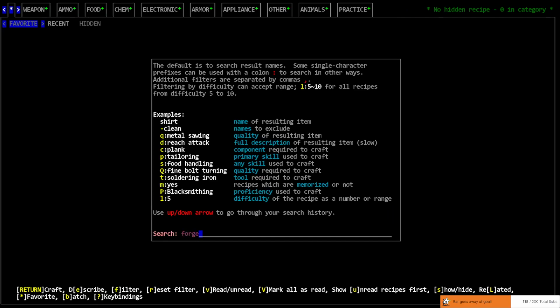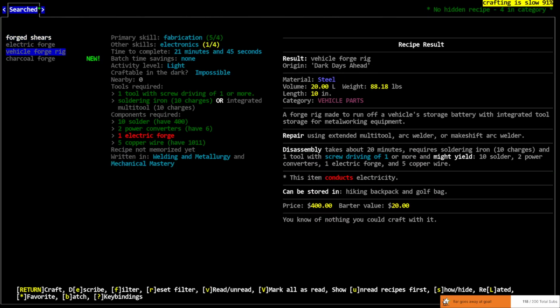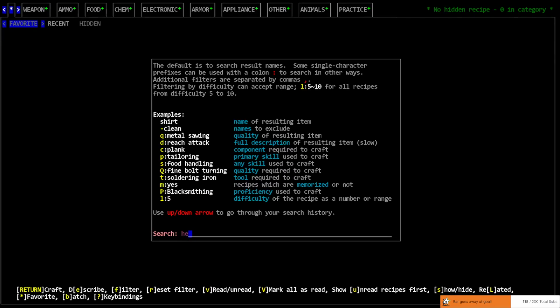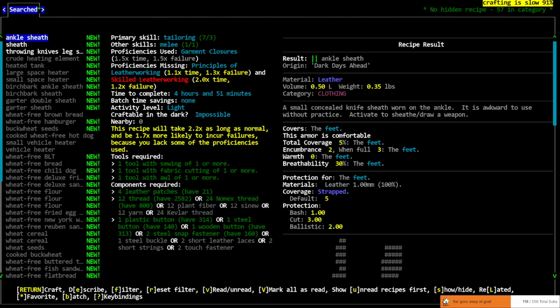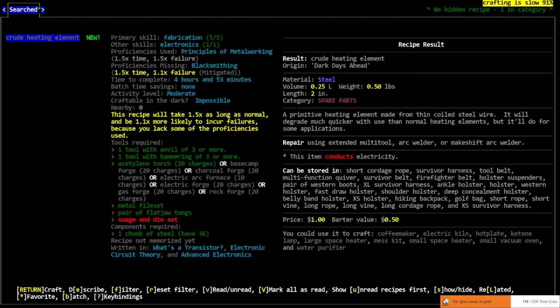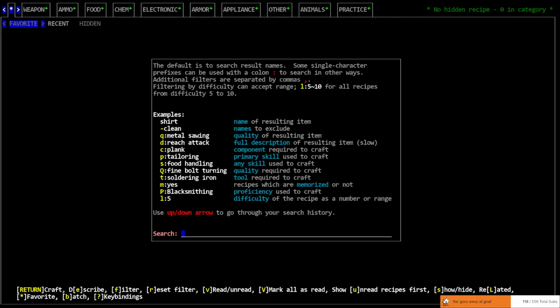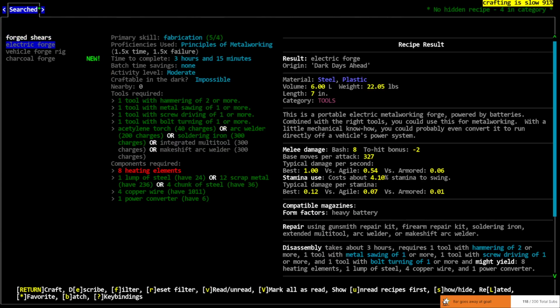The other one, the forge, unfortunately, we need the electric forge, which needs the heating elements, so I'd have to run out and grab some heat. Actually, can we make the heating elements? I forget. Apparently not. Heating, crude heating element. And I'll have this wage and die set to make the heating element. Will it take a crude version? Doesn't say it'll take the crude version, it just lists the heating element.